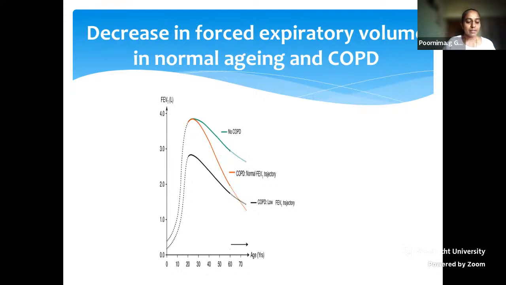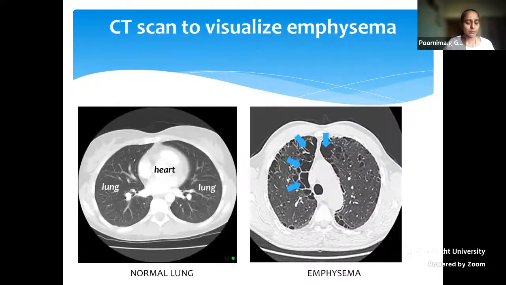This graph illustrates that the lung function taken at the time of diagnosis cannot distinguish if COPD is caused by a problem of lung growth or accelerated loss. The lung function also does not allow us to predict how fast the lung function will be lost in the near future. Another issue with lung function is that it cannot discriminate between emphysema and bronchitis. So a CT image was made.